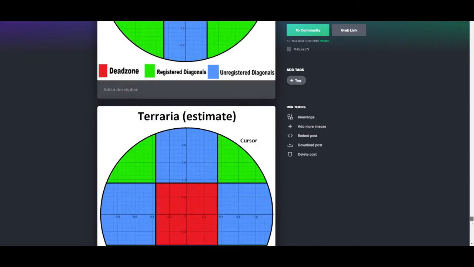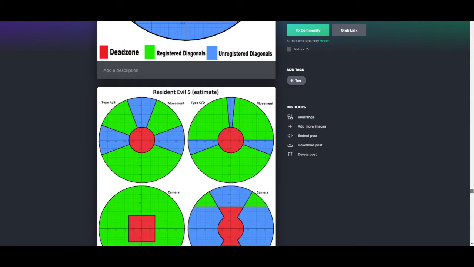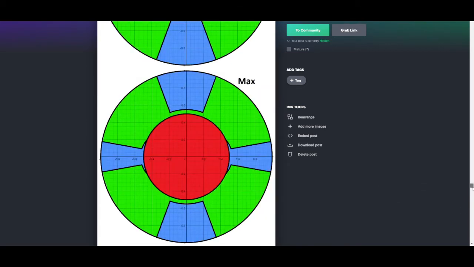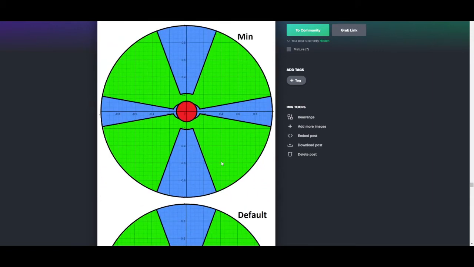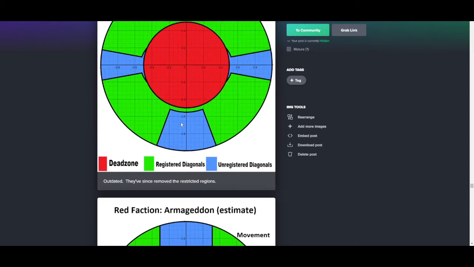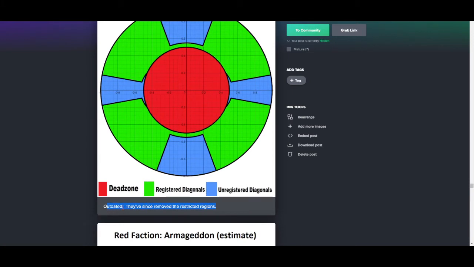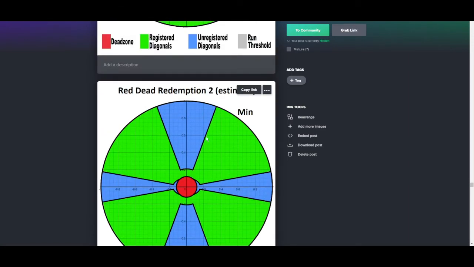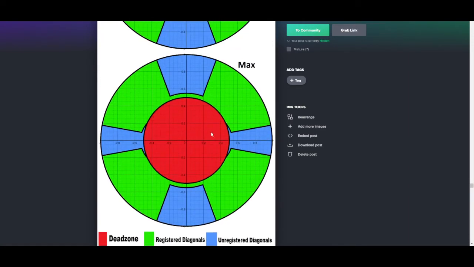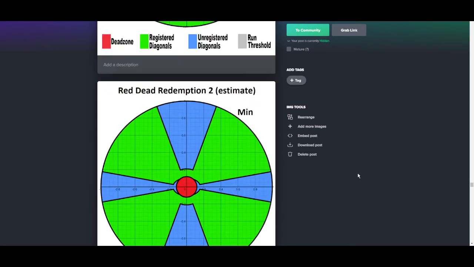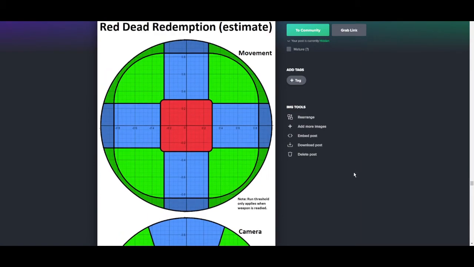Something I don't have updated currently is Red Dead Redemption, for example. Let's keep going. Yep, Red Dead Redemption. When I originally tested it, there was some pretty obviously restricted diagonal movement, which had been removed the next time I played it. I just forgot to update it. So I'll try to add these as I can. This is again the camera. I didn't test the movement at this point. So some of these things might be outdated. If you want to call me on this, go ahead. Some of these things might be old information.